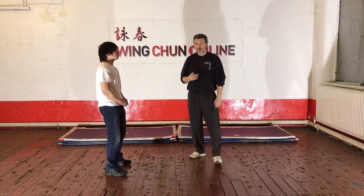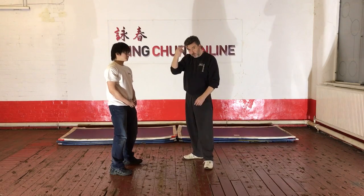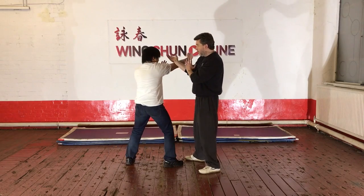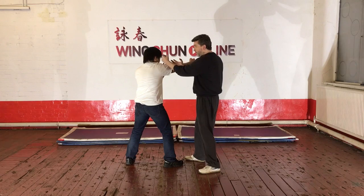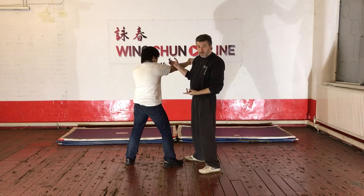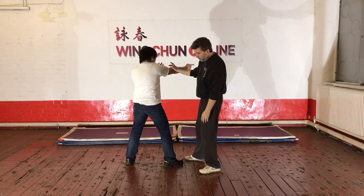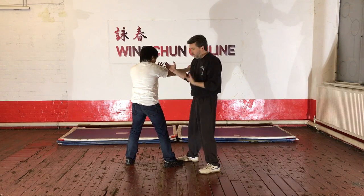So your three lines that we can use. You have the Cheongsam seam, the central heart line that I need to protect. Give me a punch if you will. That I'll defend. The Tong seam, the meridian line that I'm going to attack down. And then, because also that torch beam that I'm now shining down the side of his body will present different targets to me. The temple, the neck, underneath the arm, the knee, ankle, the hips, all of these different targets for me really.